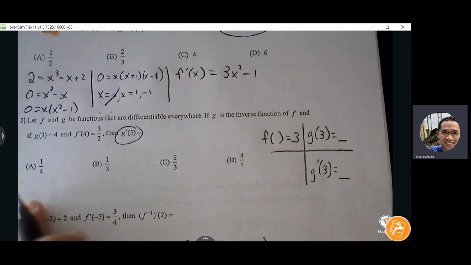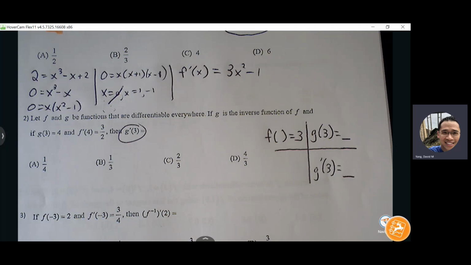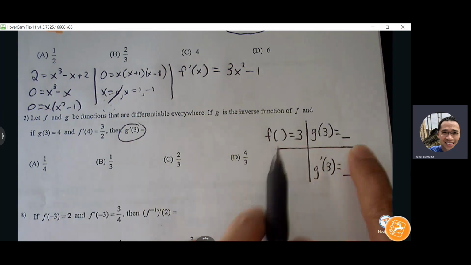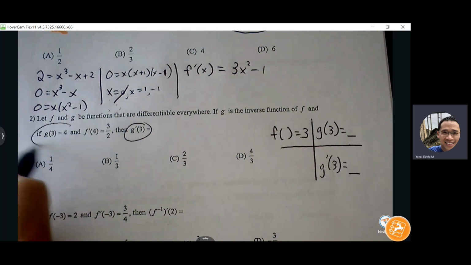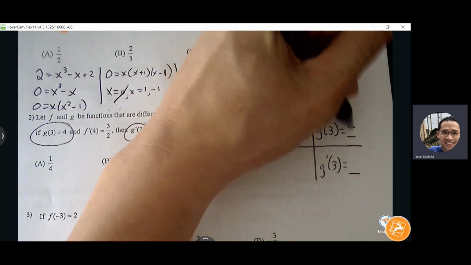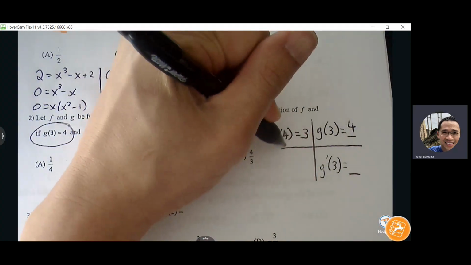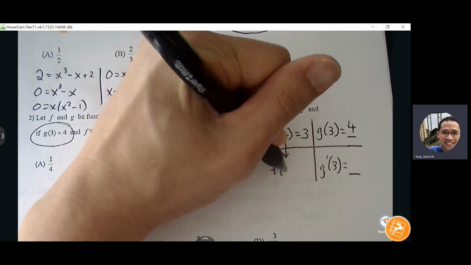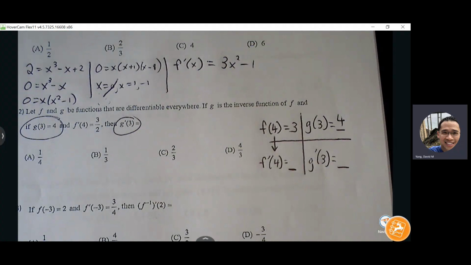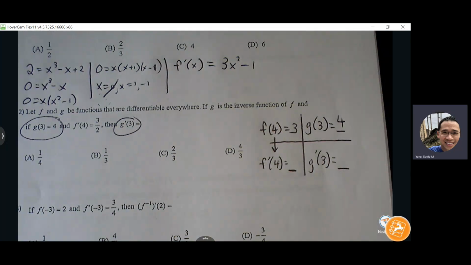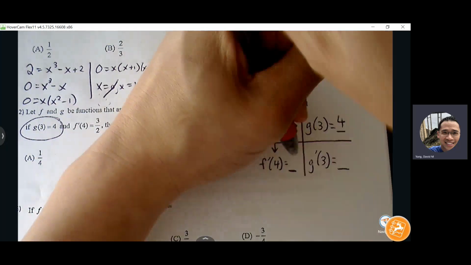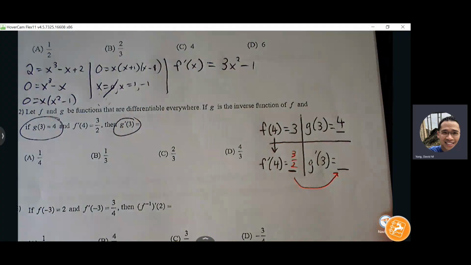So even without looking at anything else, I know I can get at least to this point, and I'm just going to fill in the blanks. This is a little bit easier because we don't have to do a whole lot of work. We just have to fill in where the pieces go. So f of what equals 3? Well, we know that g of 3 equals 4, so we can fill that in. If g of 3 equals 4, then therefore f of 4 equals 3. And if we have the x value, then we can use that to build our derivative. We want to target the slope of the f graph at 4, because that's going to lead us to the slope of the g graph at 3. So what's f prime of 4? f prime of 4 is 3/2. So we're almost nearing our answer. What's g prime of 3 going to be?